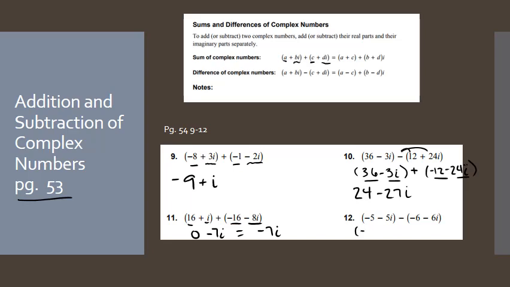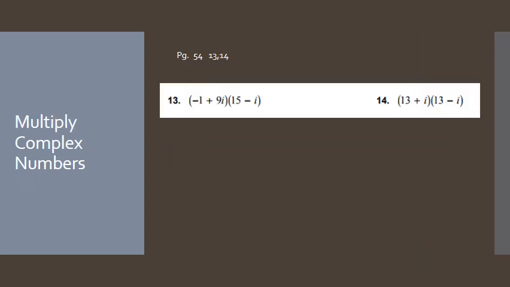All right, same thing in number 12 as we did in 10. As soon as I see the subtraction, I say, no, let me change it to addition and just distribute the negative. So that would be +6 and then a +6I. So now I'm going to take -5 and 6 would be 1, and -5I and 6I would be +1I. So that's how that answer would look. Notice how the number comes first and then the I term. That's standard form. Okay, and then the same thing works for multiplication.